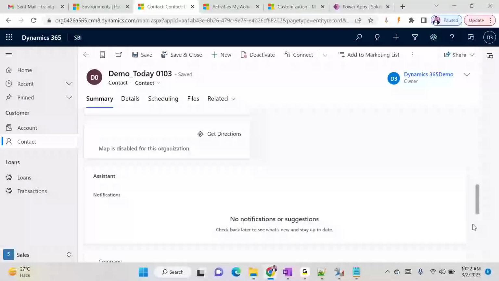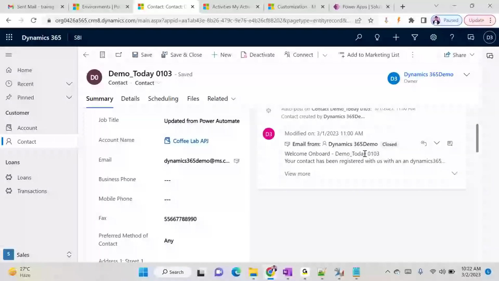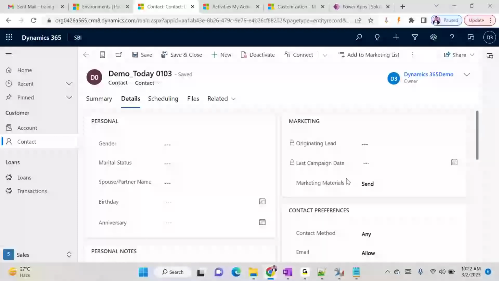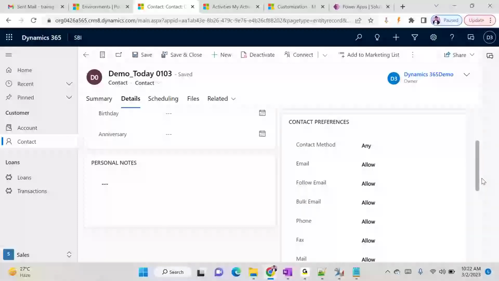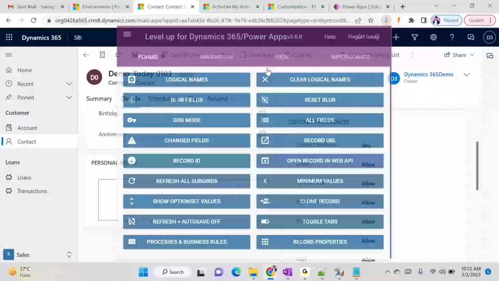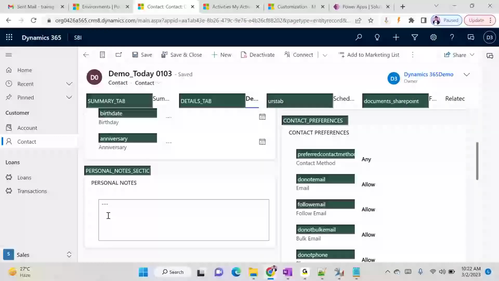What field will we update in contact? The description field. Do we have a description field here? We'll add it in personal notes.